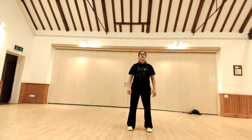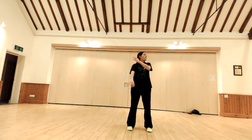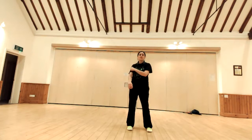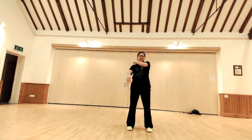So here we go. 8 taps. Ready? Go. 1, 2, 3, 4, 5, 6, 7, 8. Down the inside of the arm and up the outside of the arm. So again, you can use your fist, or you can use just a flat of your hand. Both are perfectly legit. It depends on how your body personally wants to work. So there's no right and wrong way of doing things. Okay. Oh, that's so much nicer.